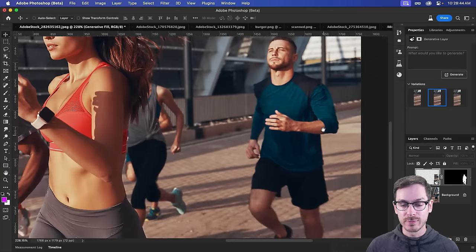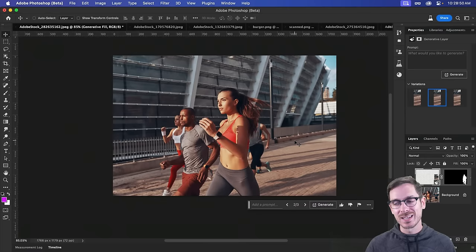It's wild. This tech is wild. And this is the stuff that I'm excited about. Not necessarily the text to image. It's the tools that are built into Photoshop that allow you to work faster, but also a lot more efficiently, right? Because we could have done this with content-aware fill previously, but it just wouldn't have been perfect. And then we'd have had to go in and make some changes afterwards and fix all the mess. But yeah, as Reverb Mike says, easy peasy lemon squeezy indeed.